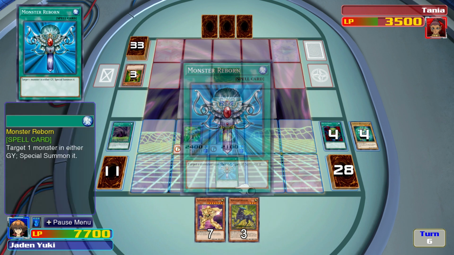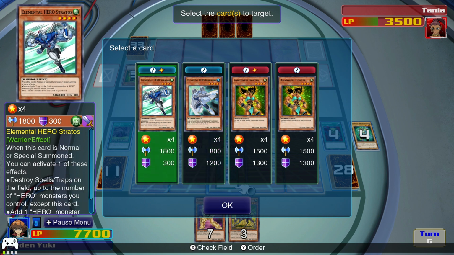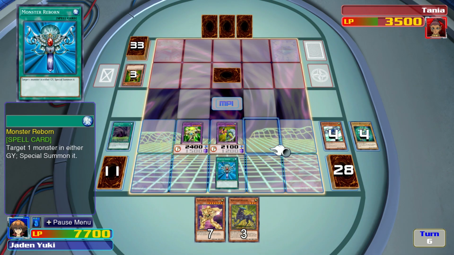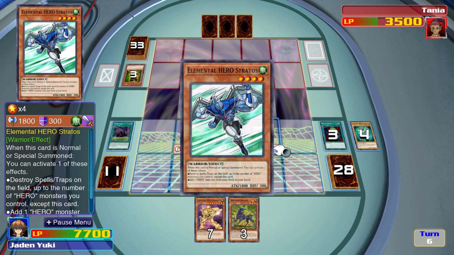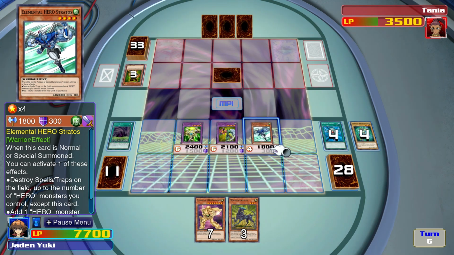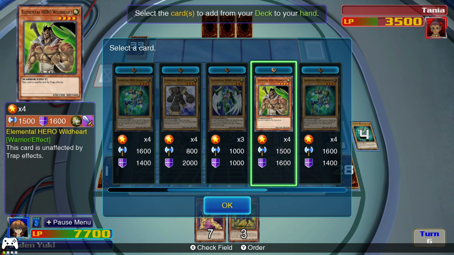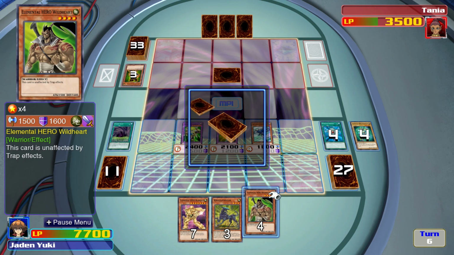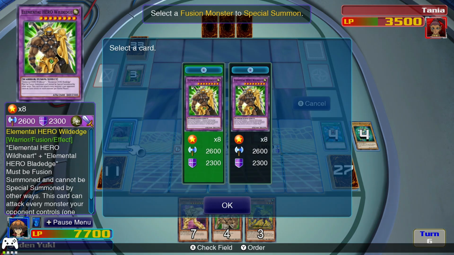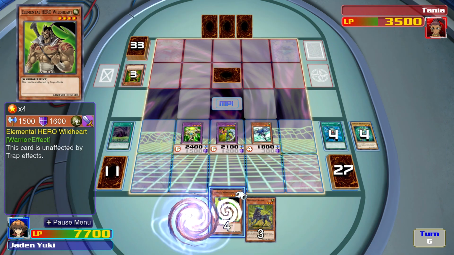Sure. Monster Reborn. And let's bring back Stratos. Because now that's been special summoned, hero monster, and let's go with Elemental Hero Wild Edge. And let's just be mean, and let's summon another fusion, which will give us Elemental Hero Wild Edge. Completely unnecessary, but good fun.